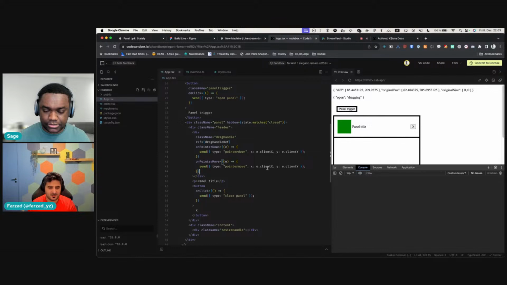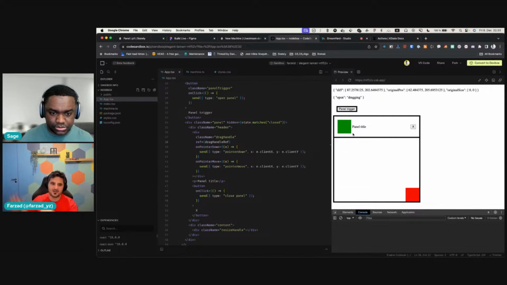Yes, so there is a problem here, and that is because we're attaching pointer move to this element, the moment your mouse gets out of the element, the pointer move stops being sent to the state machine, and that's going to be solved because we need to actually update the position of this drag handle around while we're dragging this. So the idea is this needs to be locked in, right? We need to lock it and then move the whole panel around. So this panel, we probably need to, as I said, make it position absolute and then tweak the top and left properties.